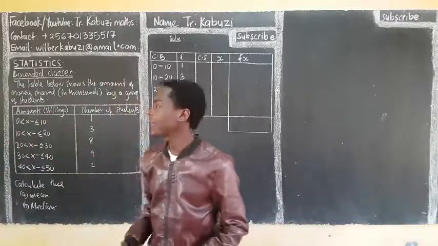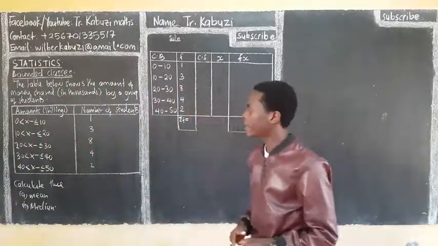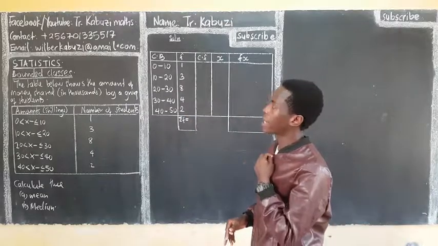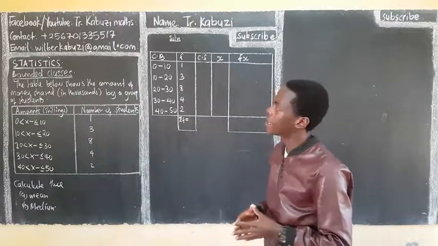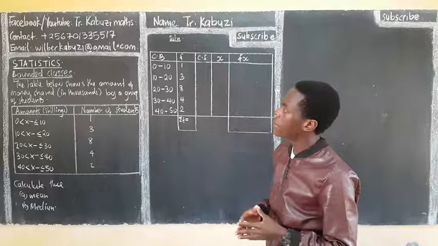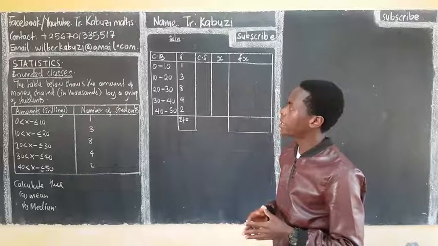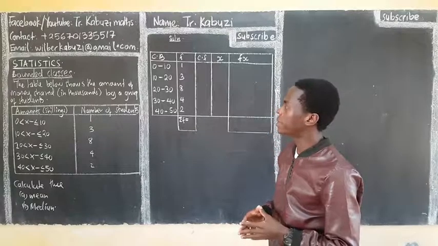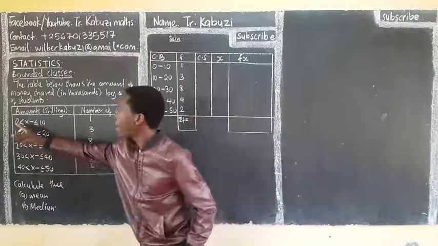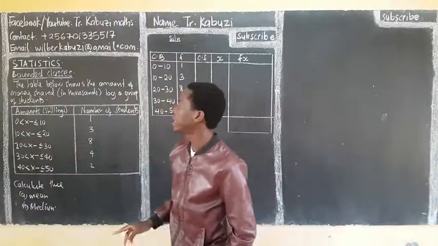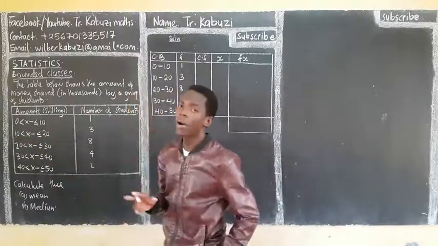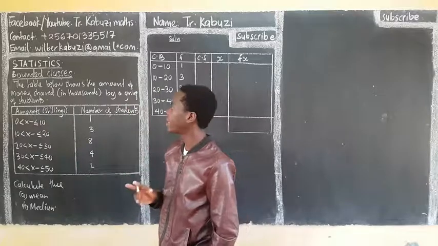So members, let us see what happens if we have this question here. Now this one, we are reading that we are still under the boundary classes. The table below shows the amount of money shared in thousands by a group of students. So, zero to ten, these are in thousands. Listen to that word, in thousands.